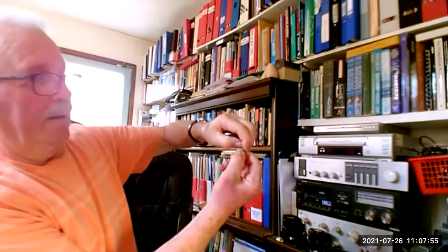These are really, yes, I know. You know, really, really strong. Little tiny weeny things. Yes, they are. How do you get those two apart?